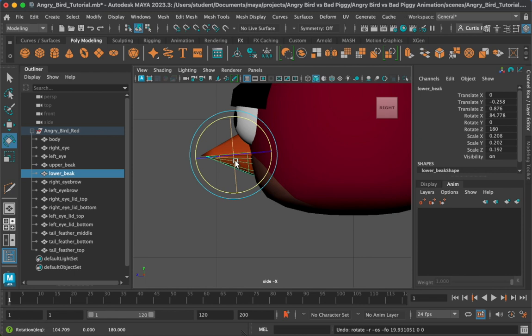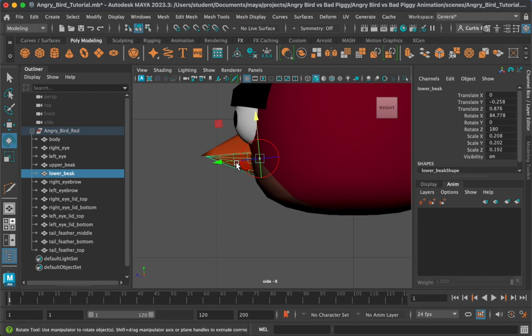Again, to do this, I'm going to press D to change my pivot point. We are going to be pushing that further back into the body, and also a little bit further down. So maybe somewhere around here will work a little bit better. So D, and then using the move tool to bring that back. Then we're gonna press D again, and we do any kind of rotation. The mouth will make a little bit more sense. You'll notice it'll be more talky over there.